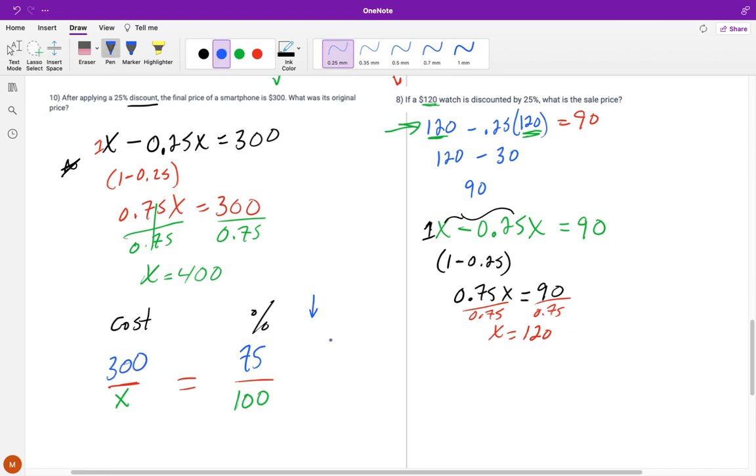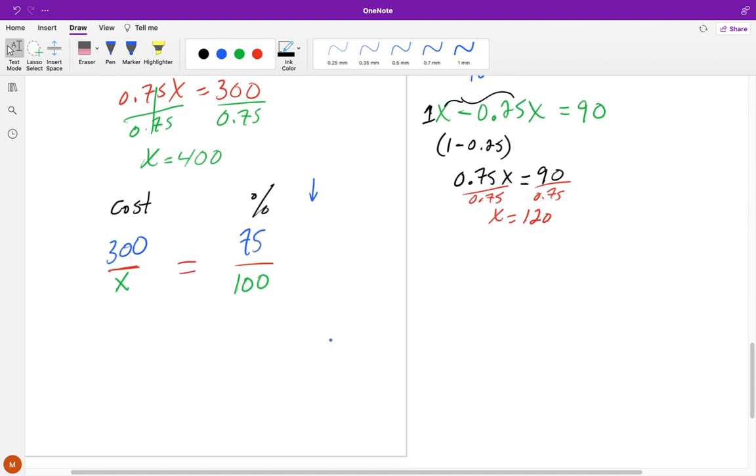That's after applying the discount. So you see here, we're keeping our like parts consistent. Our total amount or the original amount, the X we don't know, is 100% of our percentage. And then if it's a discount or a decrease, then it's going to go in our numerator as less than 100. But if it's like taxes, maybe it's going to be 110 over 100. But it's representing our amount after we applied our percentage. And that's the same thing with our cost here. That's why it's 300 because that's after the discount.